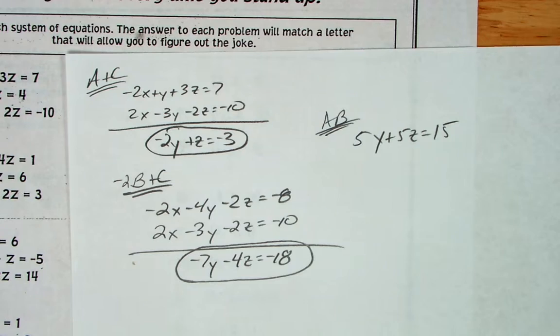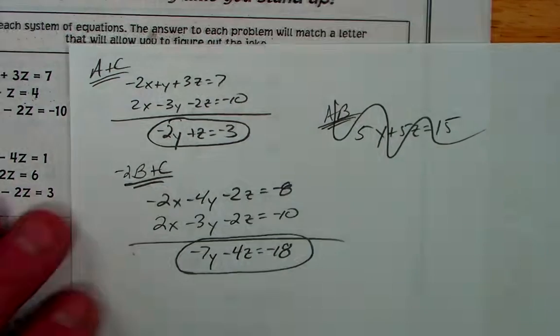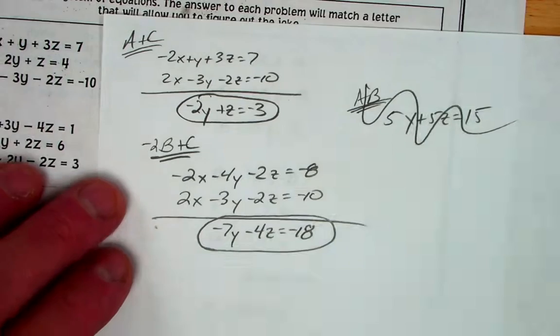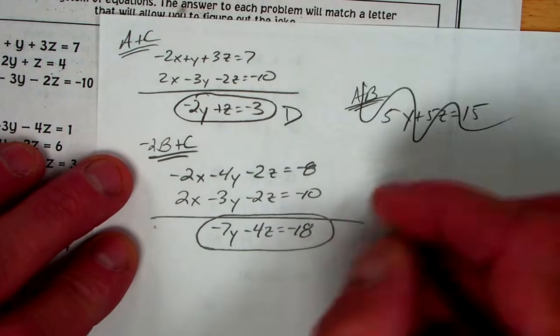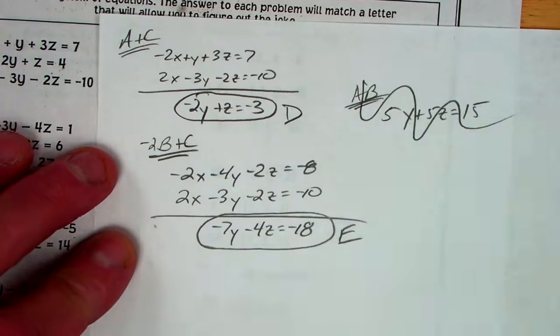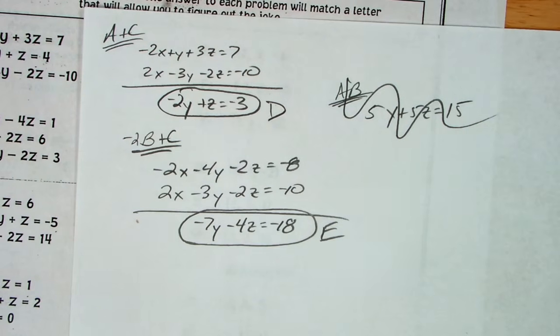Okay? So anyway, let's continue down the path we're rolling on. Now let's call this equation D and this equation E. I'm just trying to stay organized. Not something you have to do. But now what do we have? We've got two equations with two variables. So what do we want to get rid of? Y. We can get rid of Y by going 14 and negative 14. If we get rid of Z, we could go 4 and negative 4.